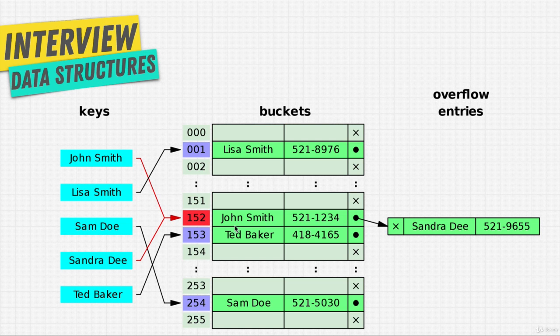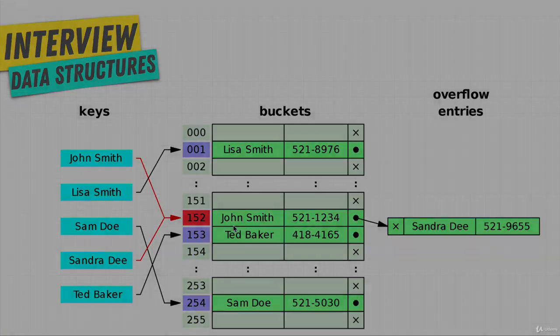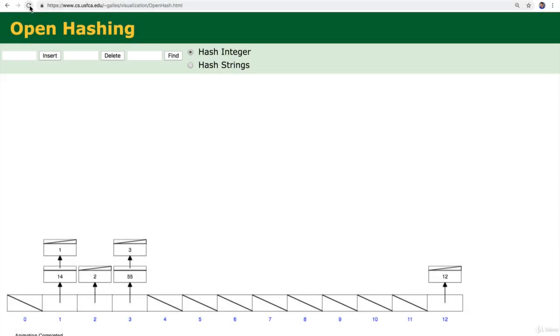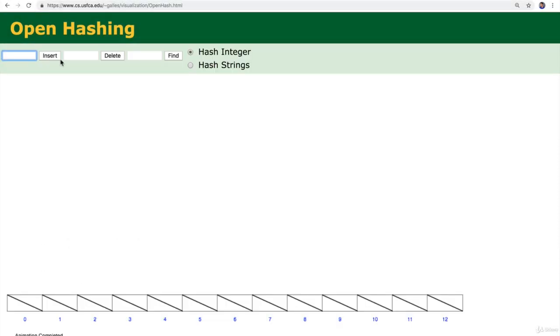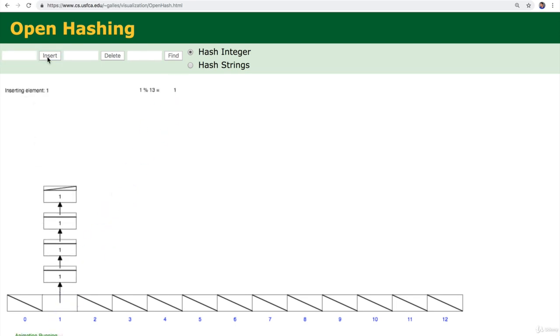So there is a possibility, if we go back to our example, and I refresh here to start from scratch, that we constantly just keep adding to the same memory space, despite our hash table that's really, really fast, which slows down our ability to access or insert information.